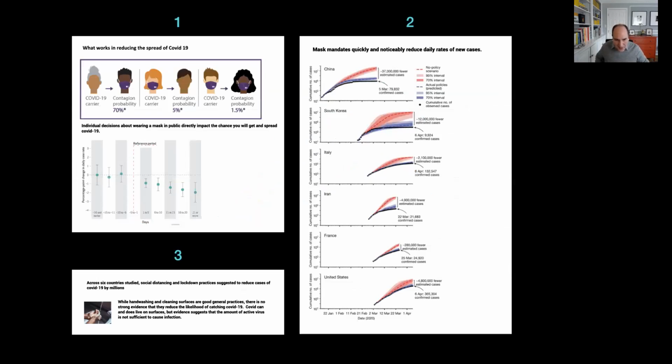This was a nice three-page or three-element graphic, really nice effort. And what I like the most about this is that very first part showing the little people and those shocking percentages of the probability of contagion.